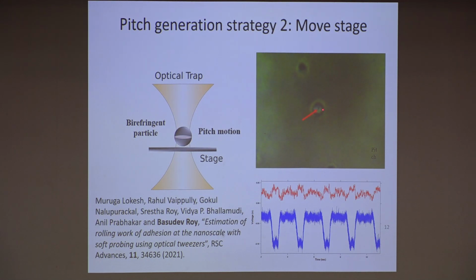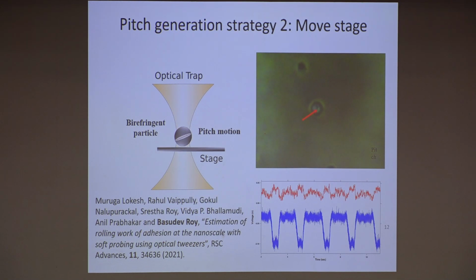And because of that, the particle actually turns here. You can see a dot appearing in the middle. If you take it in the cross polarizers, you will see that it is turning in the pitch sense. In this case, you will see that as the particle is held constant at one spot, the thing has turned here. This is going up and this is going down, because it's a back and forth motion that we are talking about. So this is the second way of generating the pitch rotation.